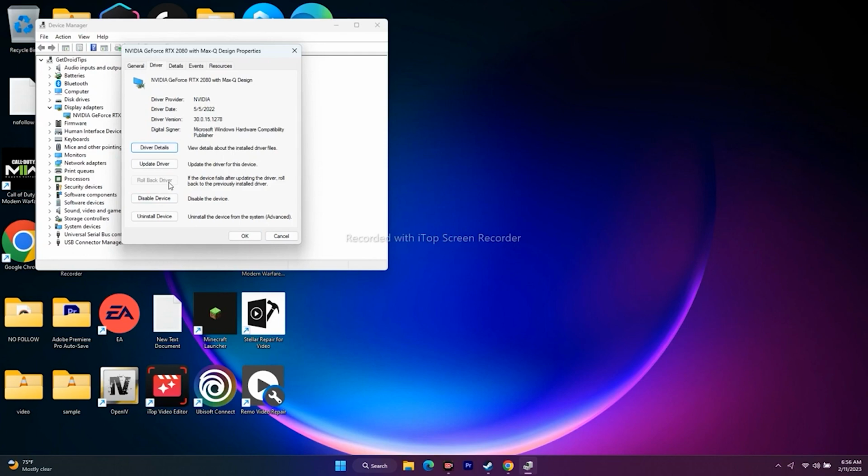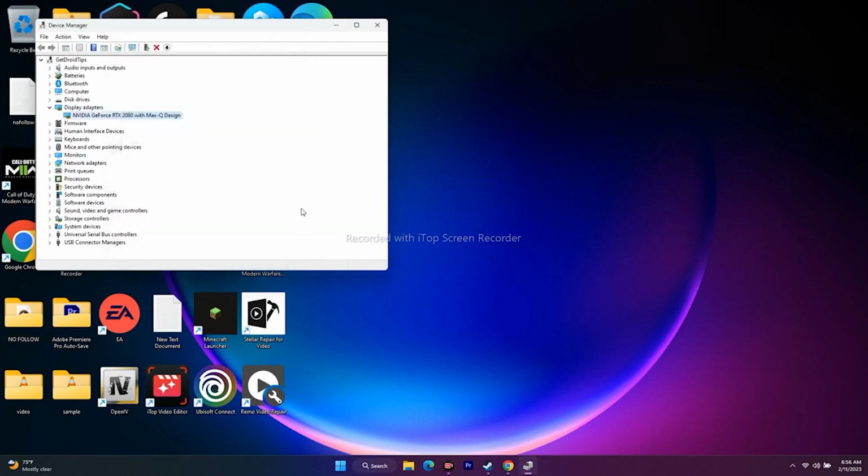For some users, I'm not saying for everyone, when they updated the graphics card, it became a lot of a nightmare, and they were not able to do anything. So if that is the case, just roll back the drivers. This particular step worked very smoothly for all the users, and this is going to work for you as well.